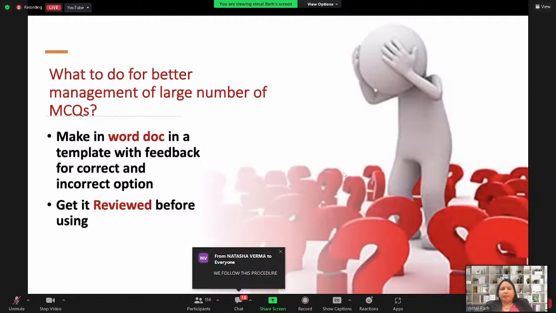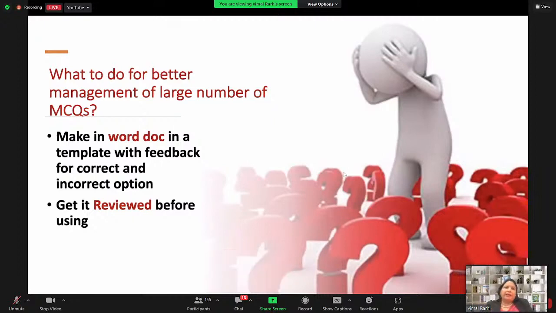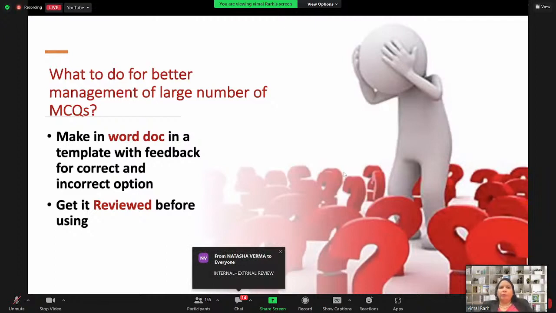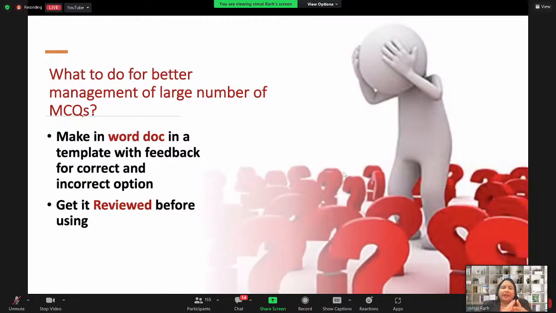It can be reviewing between you as colleagues, but the error can always happen and it has to be reviewed. And for reviewing, it is always better that you first make the base in a Word doc and then you can put it further. But while making these questions in a Word doc, do proper tagging, and also, this is very important, put feedback for correct and incorrect. Feedback for correct and incorrect options is very important, because when you put these questions in technology, the students should not be approaching you one by one.